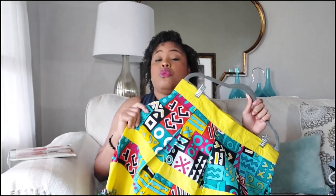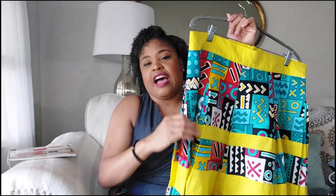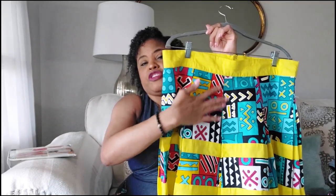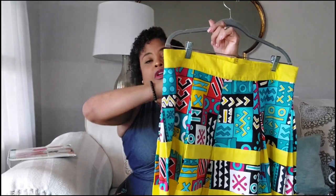because the skirt is pleated. So you do have to pay attention to where your pleats are and the direction in which they are telling you to fold the pleats. So that's one thing that you have to pay attention to. What I also do, and this is something that I always do when I'm sewing pleated skirts, is that I tend to sew the pleat down about maybe 2 or 3 inches down the shaft of the pleat. And that just helps me to keep a smooth front, and there's no puckering of pleats in my abdominal region and stuff like that. It just gave me a smooth front.